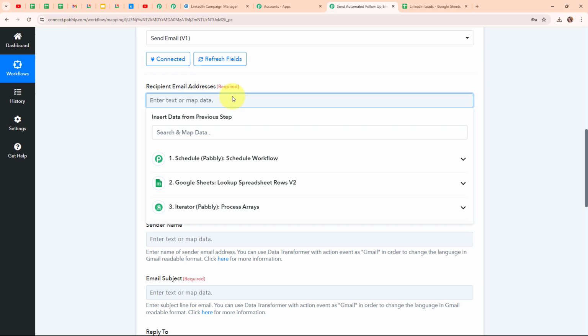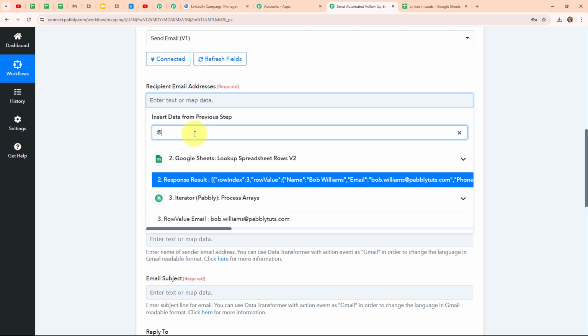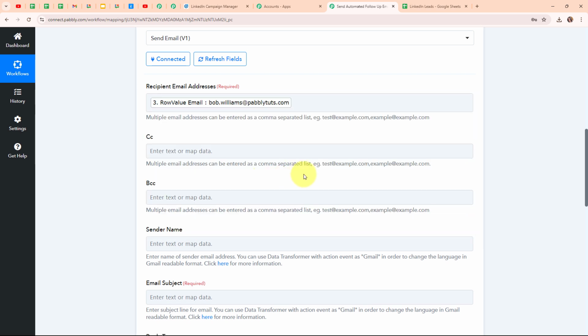Mapping makes a text dynamic so that whenever we are going to find the lead whose status has been not replied in our Google Sheets, then automatically this previously existing detail will be updated with the new one. So here I'm going to map my lead's email address. So for that, I'm going to search for the email over here. So this is my lead's email address where I'm going to map it.